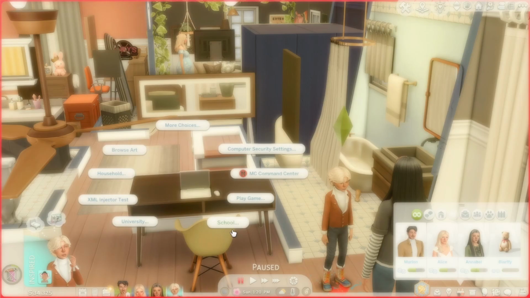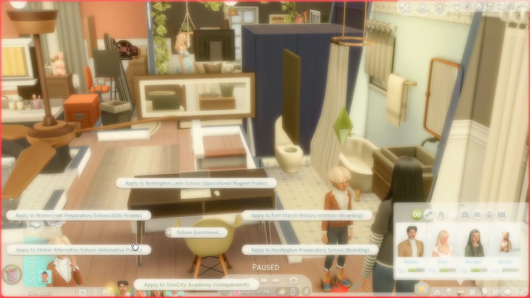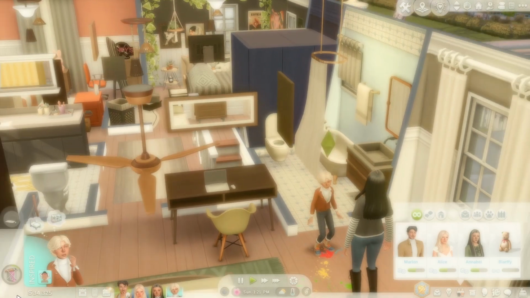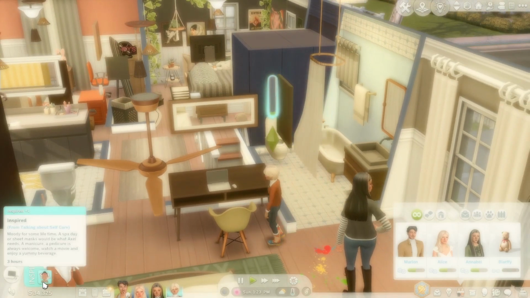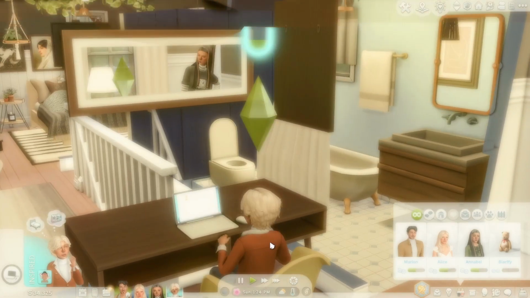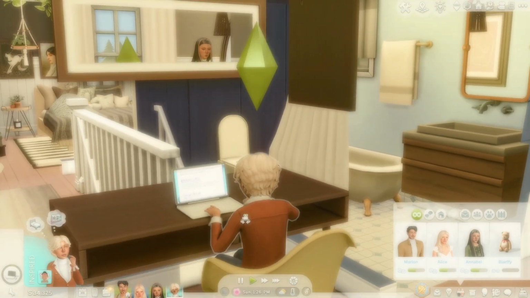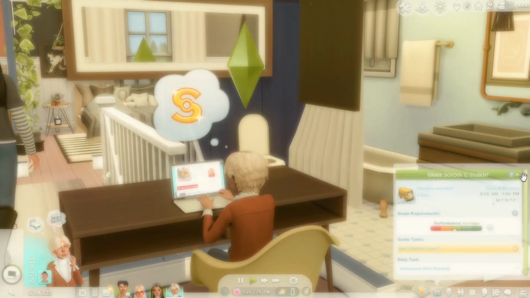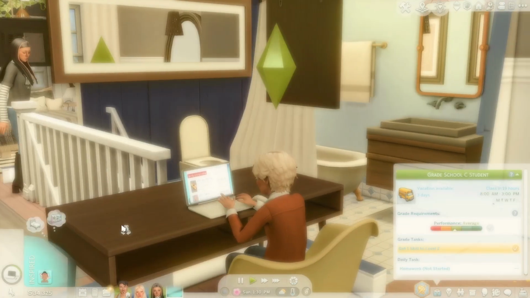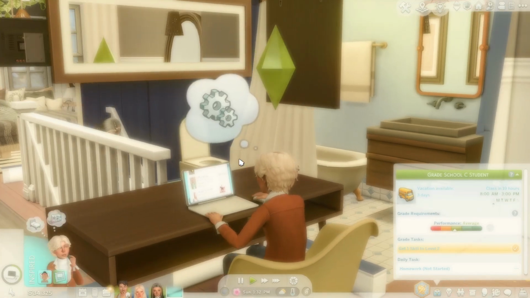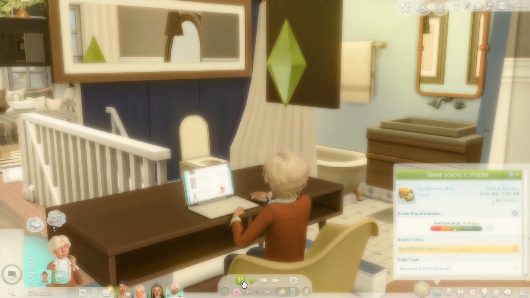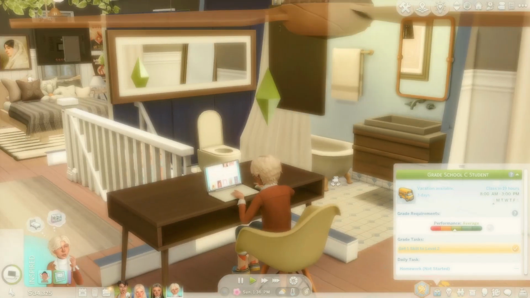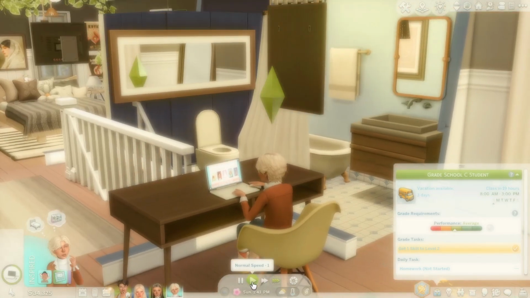But applying for this school actually takes a little bit of time. So that's what I'm going to get Mr. Axel to do real quick. You can't just go straight to the school and apply. There's an actual whole process for your Sims to get into the school, and I'm about to show you that. If Axel would hurry up, please, and thank you.